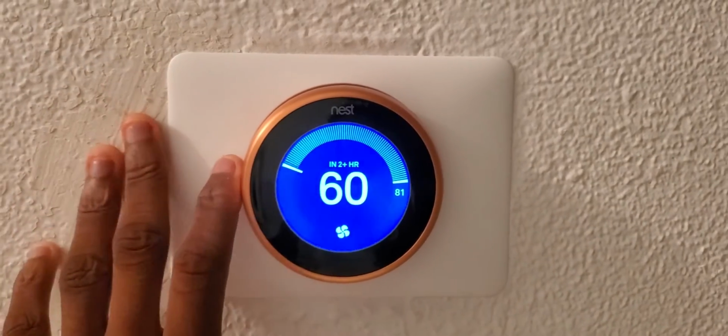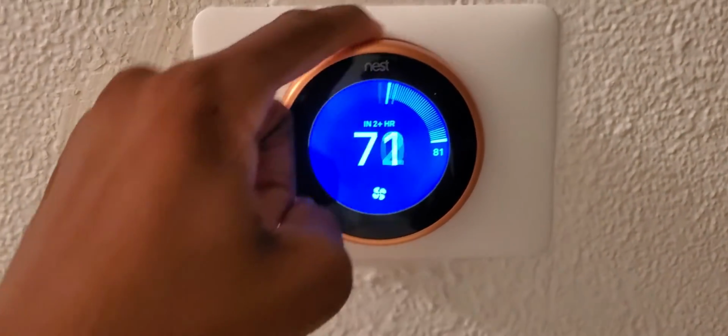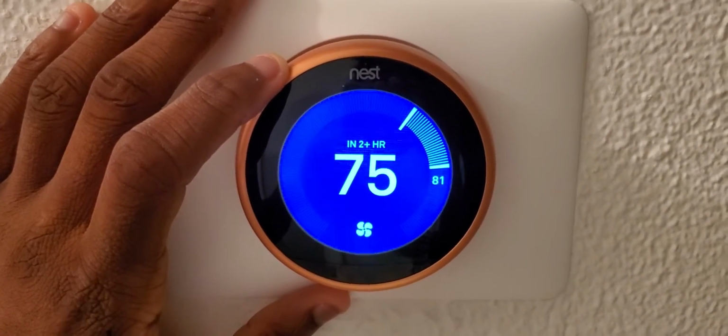But in the actual temperature here, if you want to change the temperature, all you gotta do is just turn it, and that's it. So I'm gonna set this thing at 75, even though it's like burning up outside and it looks like it's gonna take 2 hours to get to that temperature.